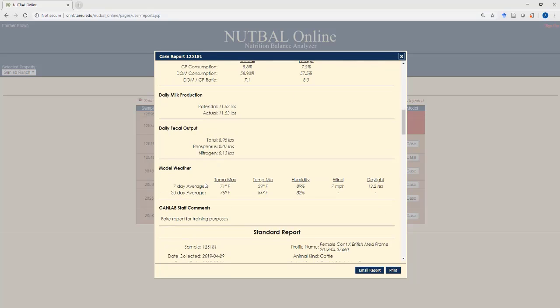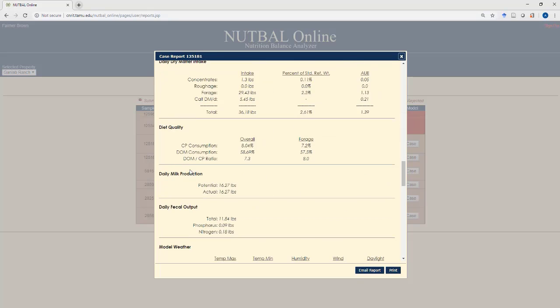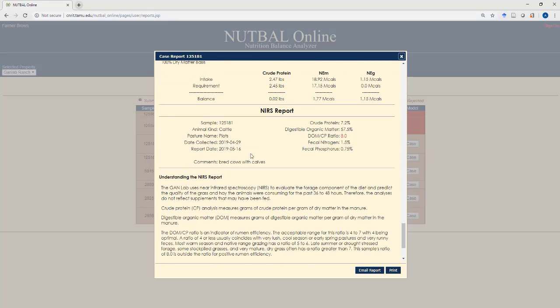So you'll see the model weather that pulls information from weather stations near your pasture's location coordinates. That's just going to be automatically pulled based on the date and those coordinates for your pasture location. You also can't change the actual NIRS results. So the results that we get from analyzing your fecal sample, those are going to stay as well.